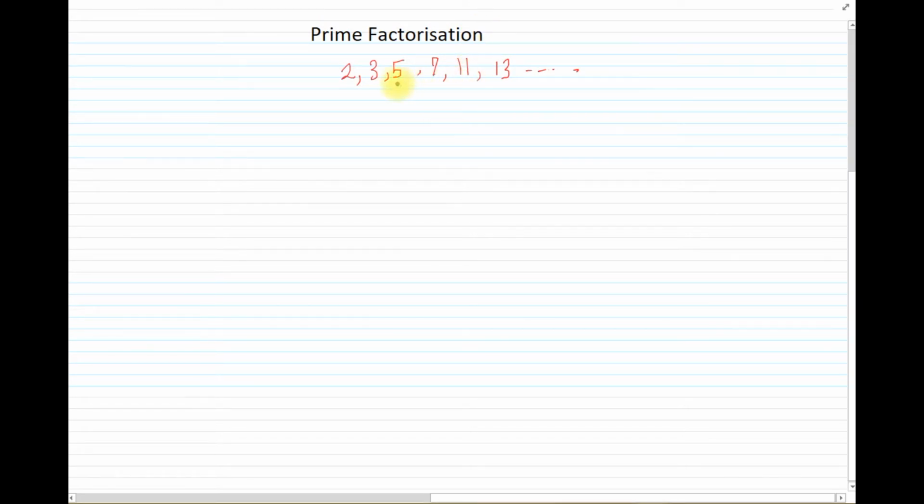Now, most numbers can be written as a product of 2 or more smaller numbers. For example, 36 can be written as either 4 times 9, or 3 times 12, or 6 times 6, and some others perhaps. But there are some numbers that you cannot write as a product of 2 smaller numbers, like these ones in red up here. These are called primes.